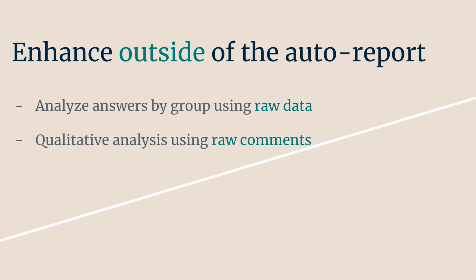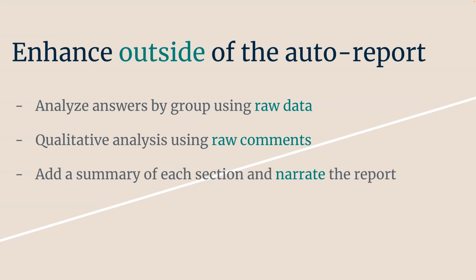Just like what's listed here, I have come up with 3 ways to enhance the auto survey reports outside of the software. In our upcoming session, we'll dive into the steps and code for conducting group difference analysis using raw data first. Then we'll roll into the process of honing in on qualitative data and conducting qualitative analysis. Finally, I'll also share a template for summarizing research findings and data reporting.